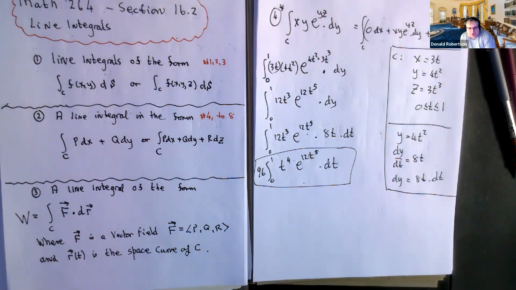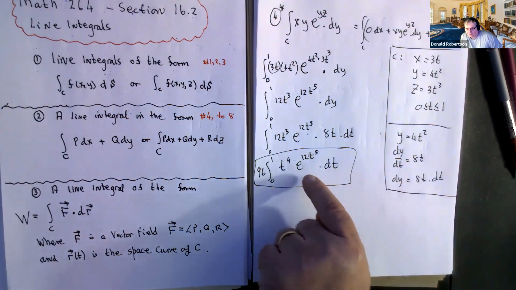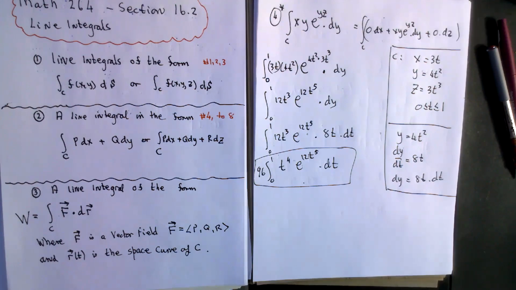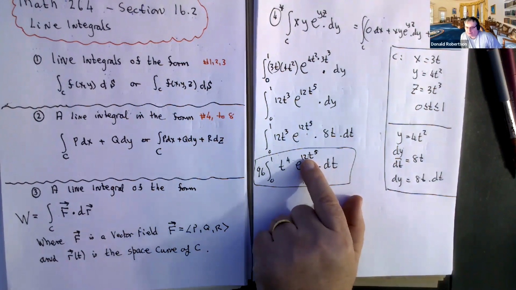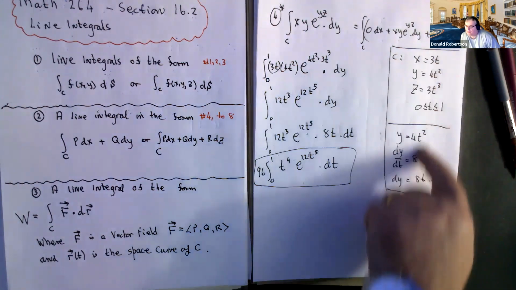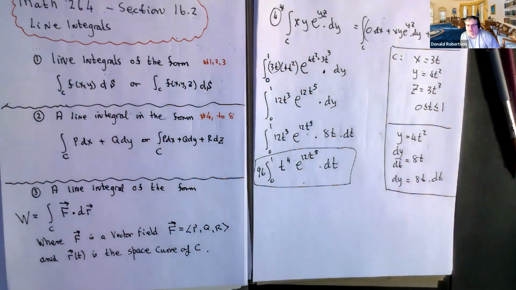Pretty much the same kind of question I'm going to ask a lot of times for what's left of today. Tell me what technique I should use to integrate this fellow. Use substitution. Agreed. And wouldn't the substitution be 12t to the 5? There's a lot of Calc 2 stuff appearing today, isn't there? And a little bit of Calc 3 with space curves, which that's essentially who this guy is.